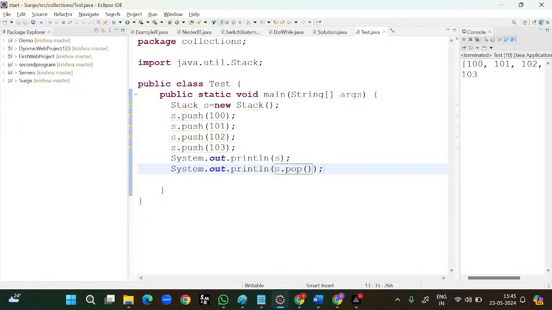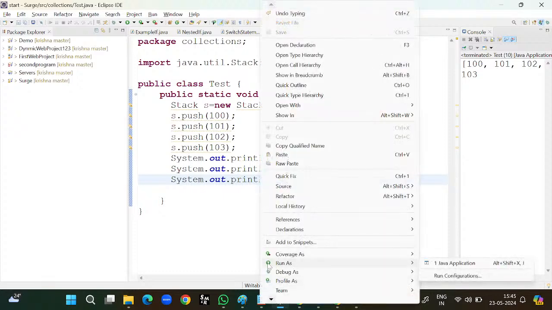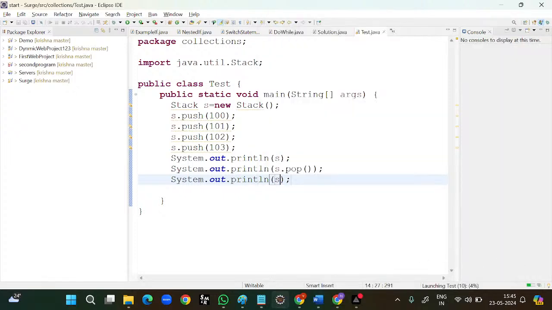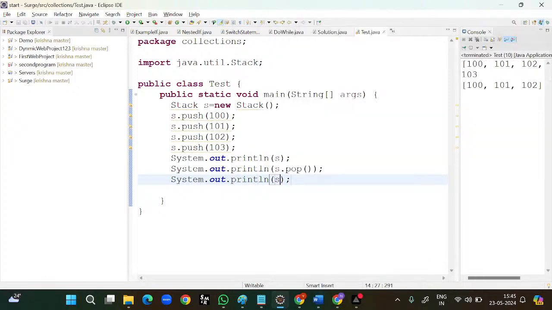It has deleted the 103 value. Now I will try to print the stack. Control S, I'm saving the file. You can observe 103 has been deleted. Now it prints the values without the highest value.